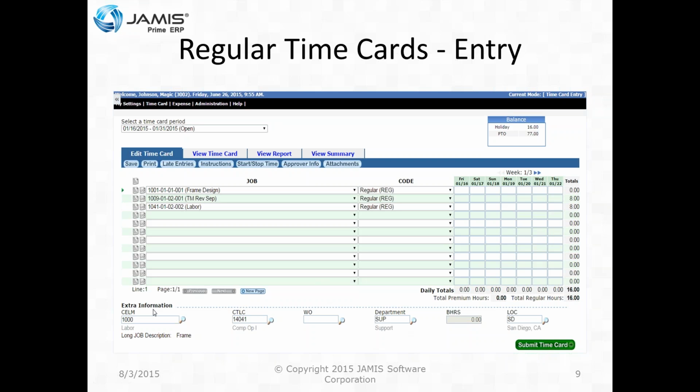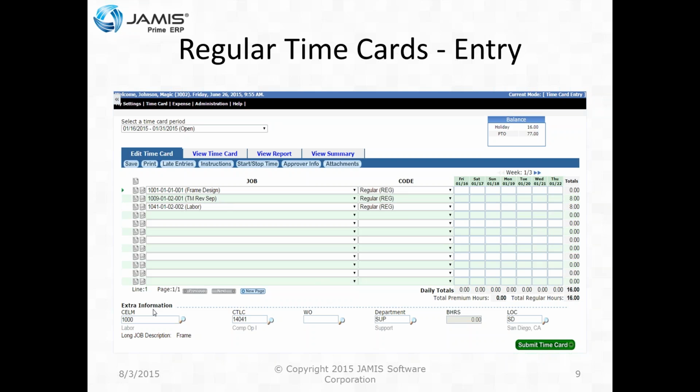I do know, looking at your setup, that your contract labor category is editable. So if you're seeing a labor category that is tied to that particular job and you need to change it, all you have to do is hit this magnifying glass and choose from whatever pick list is down there. Also up here on the top, when you actually choose the jobs, normally what's going to happen is it's going to default to reg. Unless you go in there and change it, the default for most of our employee types means it's going to go to a regular earning code.